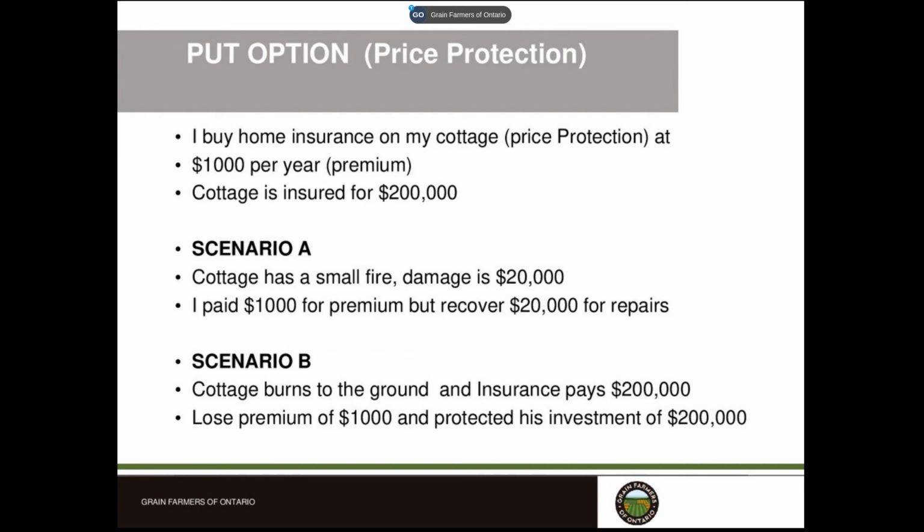But again, the put option can be likened to your house insurance or your auto insurance. It's a premium you pay for a privilege, and it's up to you whether or not you use that privilege. In the case of the damage on my cottage, if I only had $1,000 worth of damage, I may not submit a claim. Why? Because we both know what happens when you submit a claim. Your insurance rates will probably go up. So what I might do is just eat it. So the idea here is that it's your choice as the purchaser of the option whether or not you want to exercise your rights. And I keep emphasizing that because it's very important to understand that as the option holder or the buyer, you have all the rights.